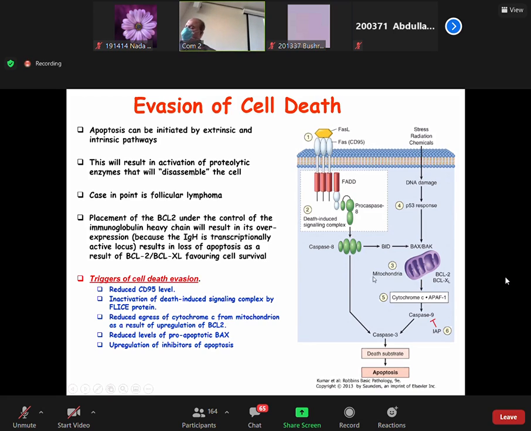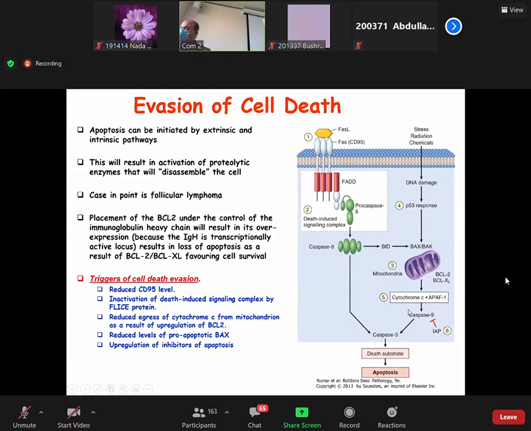How about if you have increased resistance of the mitochondrial membrane? That is going to happen by upregulating the BCL2, or by decreasing the BAX, or by mutating the p53. The p53 is the gene that is entrusted with taking care of the whole genome, the integrity of the whole genome. If you don't have a functional p53, the result is that the intrinsic pathway is going to be affected, because there will be no more signals coming to the nucleus and to the mitochondria, telling the mitochondria that the cell is no good and it has to go.